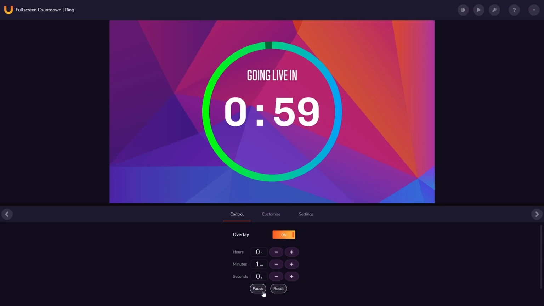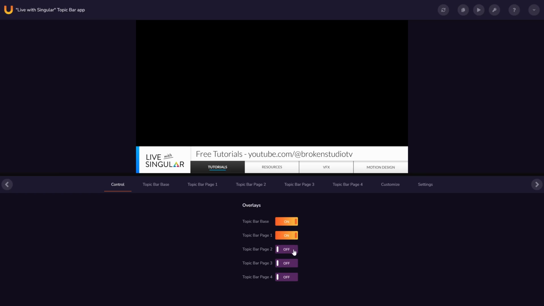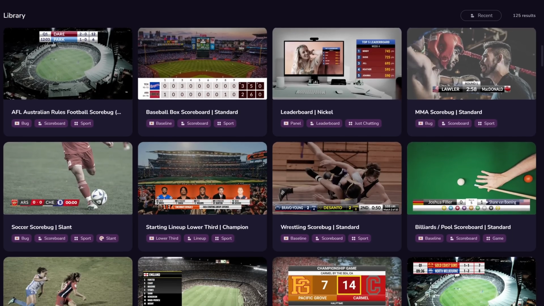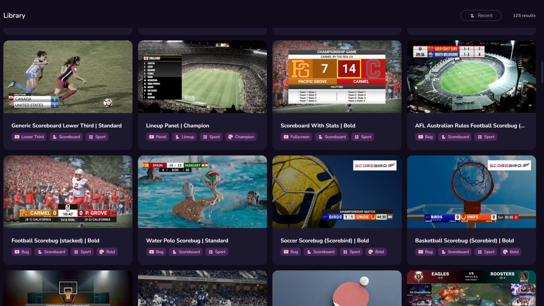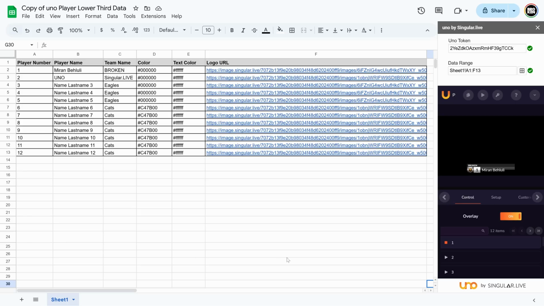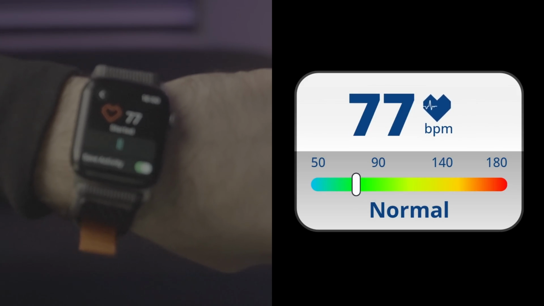If you need a countdown to your live show, lower thirds for talking points in your podcasts, or socials during business events, scoreboards, lineups, and leaderboards for any sport you can think of, chances are you'll find a template for it. Some more advanced graphics even allow for data to be pushed through with Google Sheets or even heart rate monitoring devices. The best thing is that this library will keep growing in the future.